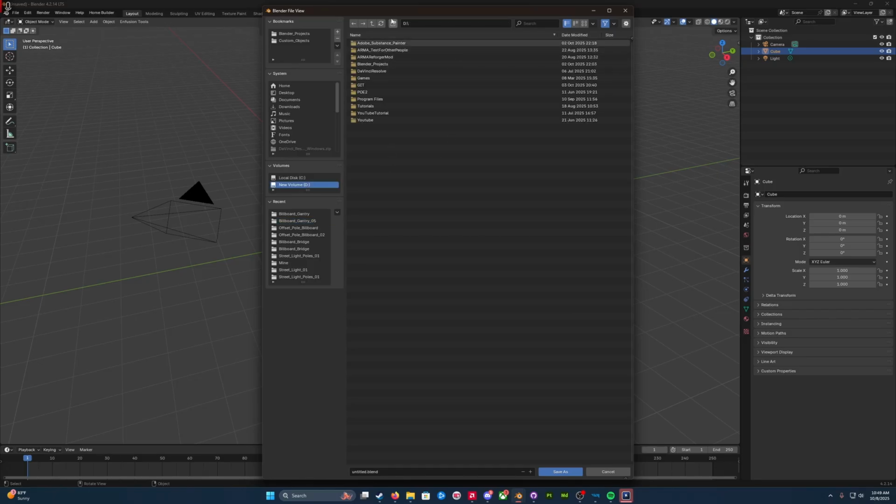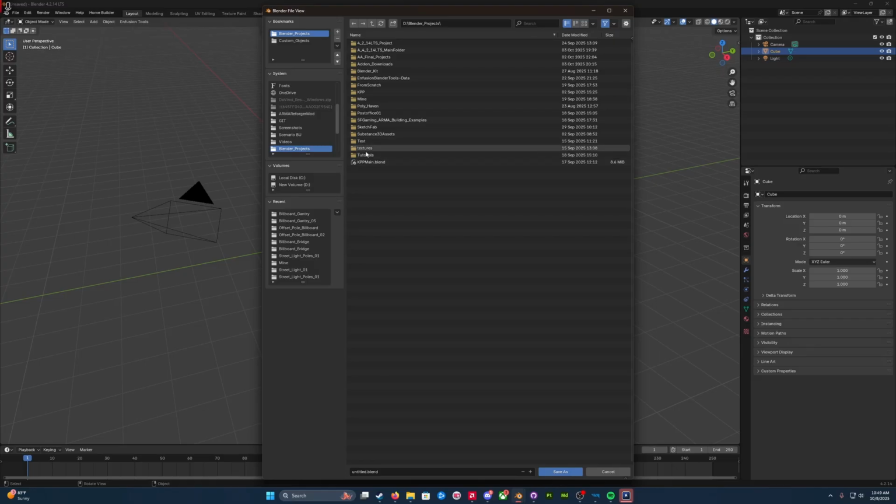your Blender projects. I have one here on my D drive, literally called Blender Projects. So go in here. I have one for tutorials. If I get an object from a website, I want to remember where I pulled that object from, so I make a folder for that website or however I obtained that object. If it's one I make myself, I have one I called Mine. That way I can keep track and give credit where credit's due for certain objects.